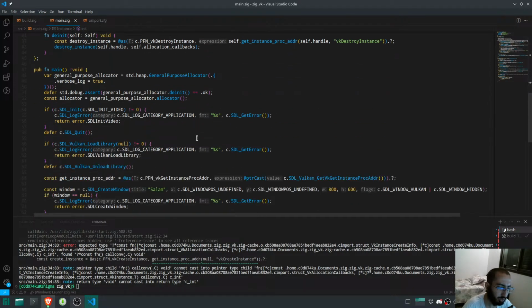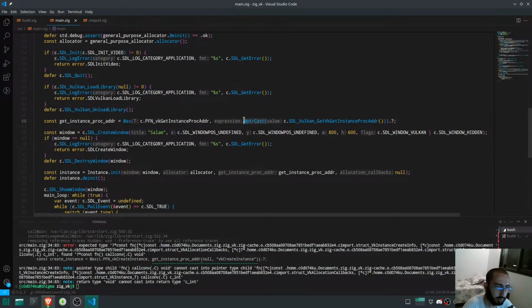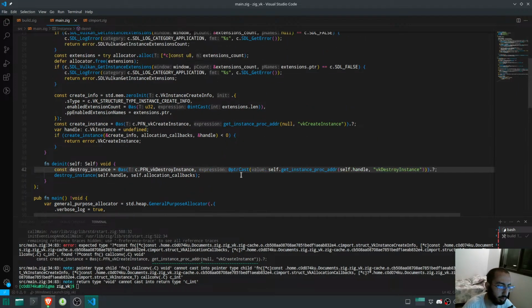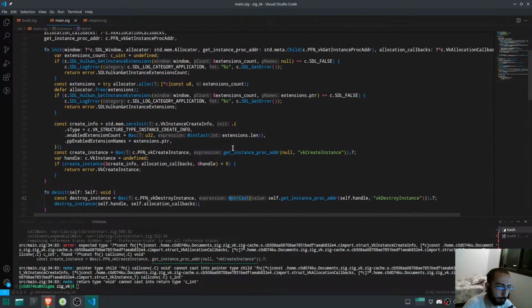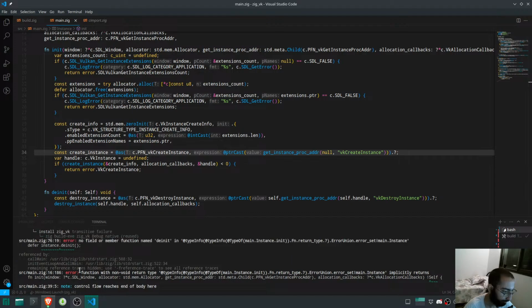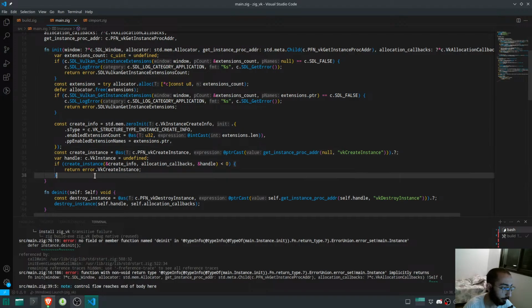Oh yeah, I forgot. We need that stupid pointer cast real quick. Hold on. Okay, as pointer cast. I need to make a helper function for that one. I think same thing here. And of course, right now we gotta return the actual thing.